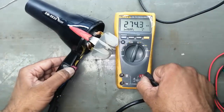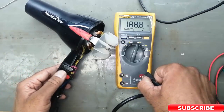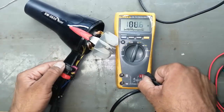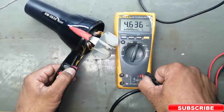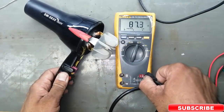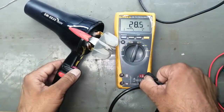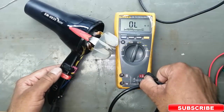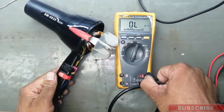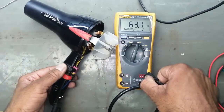Now we will check using this multimeter at high speed, high temperature, low speed, high temperature, low speed, low temperature, you can check every indication. There is speed selection and there is temperature selection. So now we are getting all the readings.